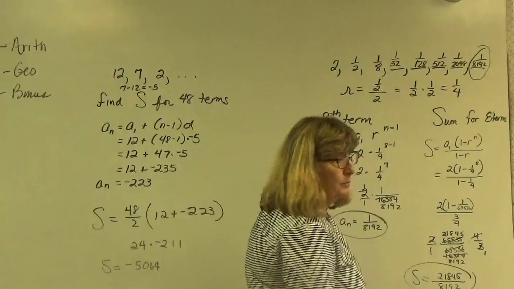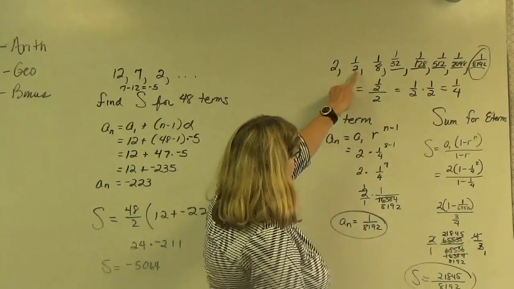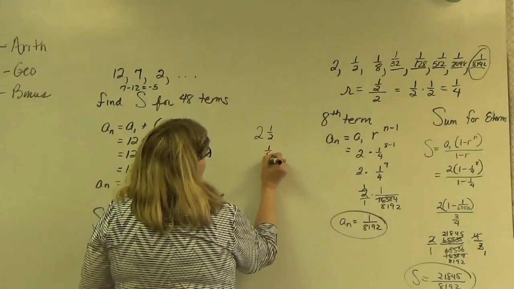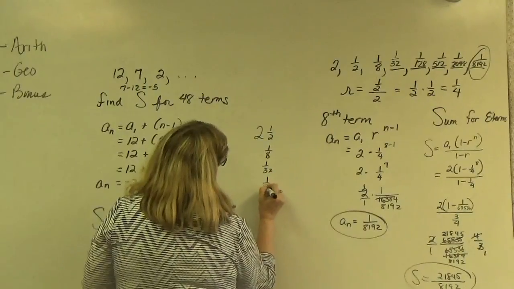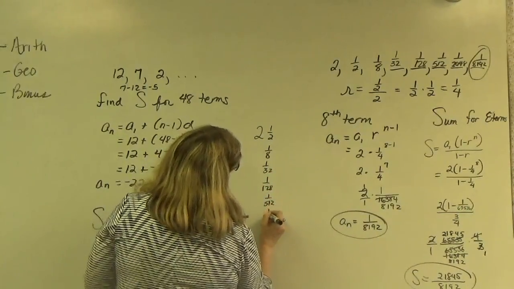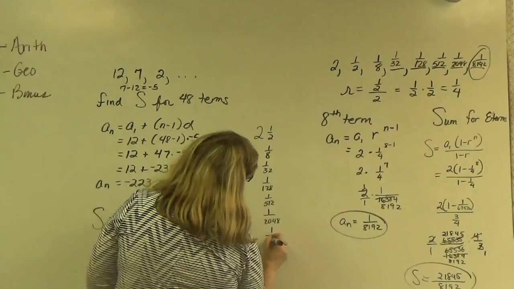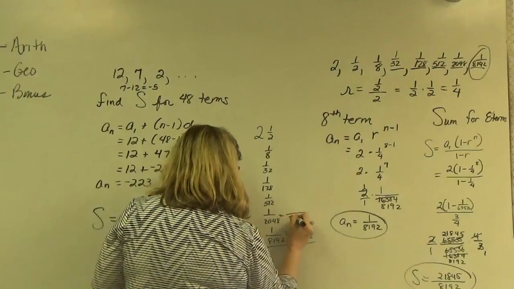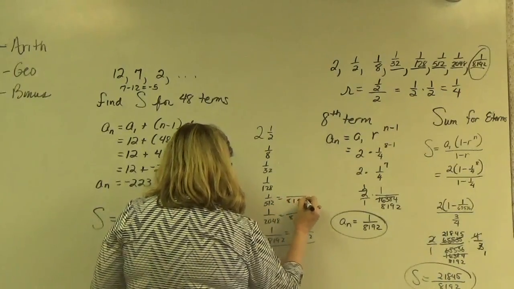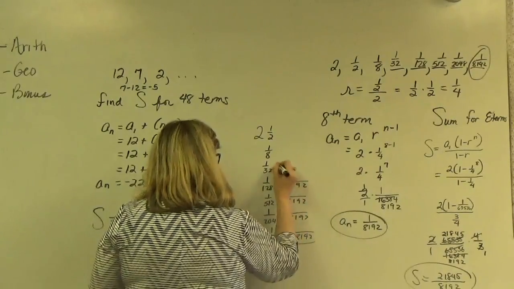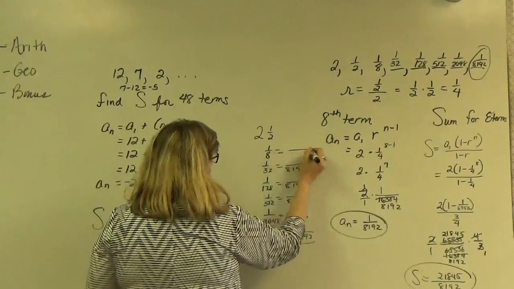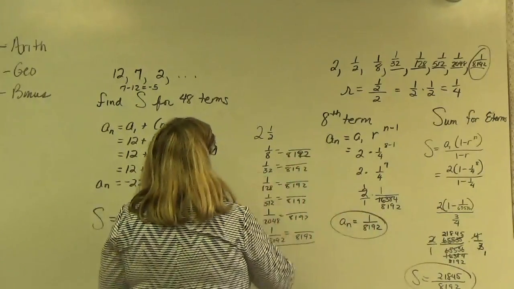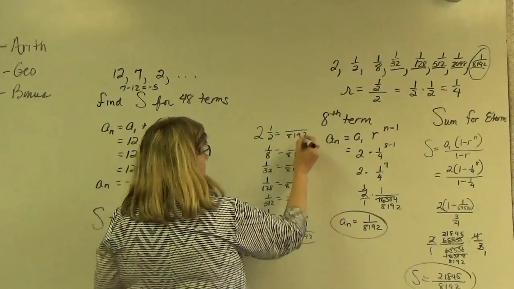Now, what could you do if you want to do the common sense way? 2 plus a half is 2 1/2, right? Then you have 1/8, 1/32, 1/128, 1/512, 1/2048, and 1/8192. My common denominator would be 8192. That looks too long. If it's fractions, I'm probably gonna use the formula, unless you have a button on your calculator for decimals. If it's whole numbers, sure, I'm gonna add them together.